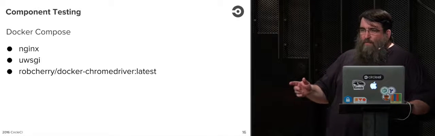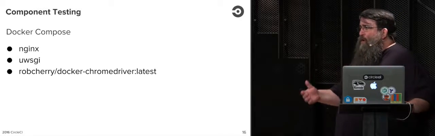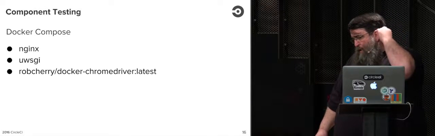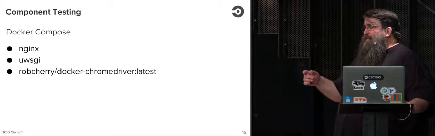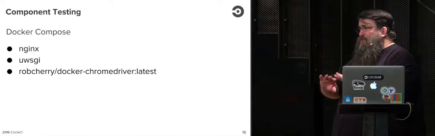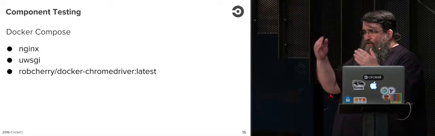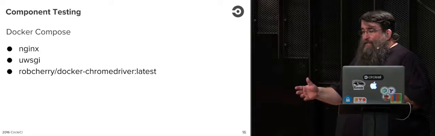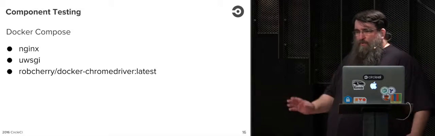Fortunately, nowadays, with Docker, we have the ability to run an entire set of servers on our laptop. And now with Docker 1.9 and 1.10, Docker Compose comes into play, and it actually allows you to have multiple Docker containers all interact with each other, and you really don't need to know what's going on behind the scenes. You describe your relationship, and it takes care of the rest. If there's anything in the testing world that I consider to be magic, Docker Compose is magic. It's a beautiful thing.